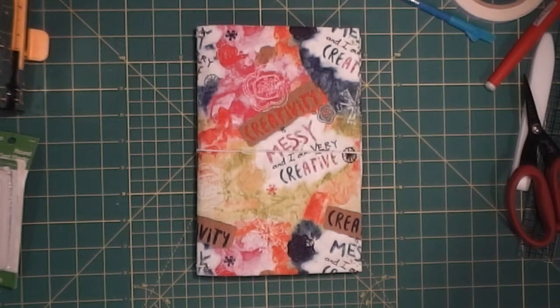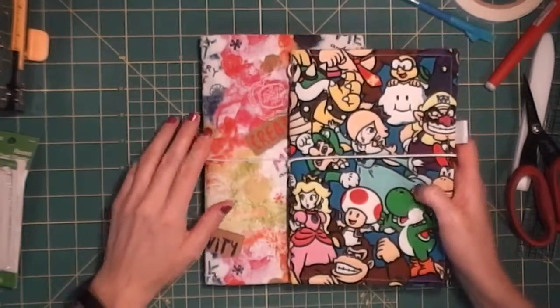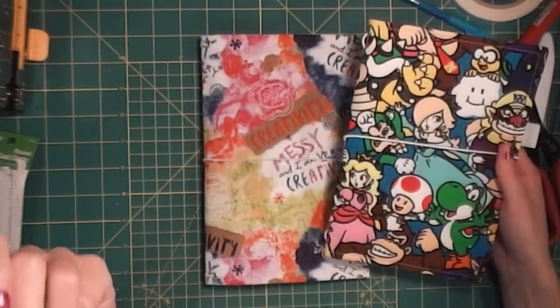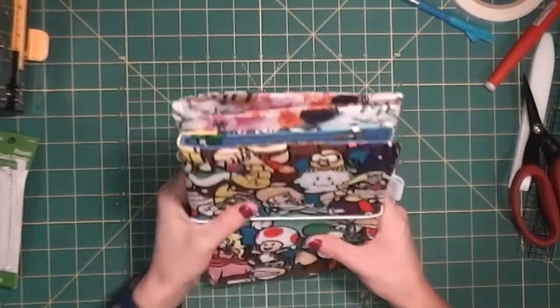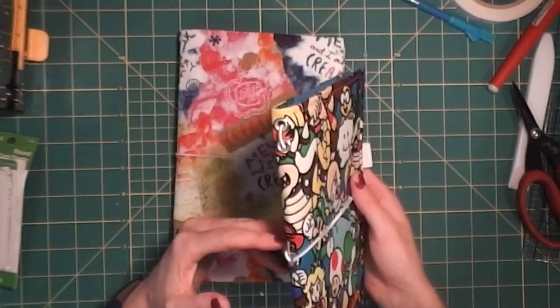I make mine because I find it to be cheaper since I have a laser printer and all the paper crafting supplies. So I do have to make a couple for this one. And then I also just received this one from PlannerVie on Instagram, and then you can get to her website from there. I recently bought this one from her. So it is a little bit shorter, but it's just as wide pretty much. So I have to make inserts to fill this one and inserts to fill this one.